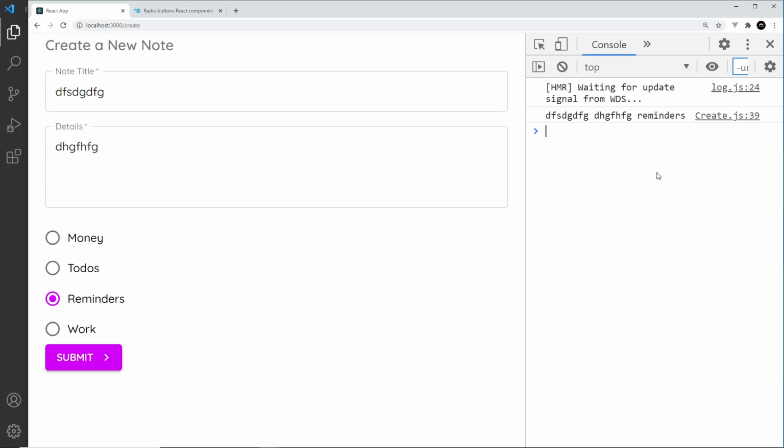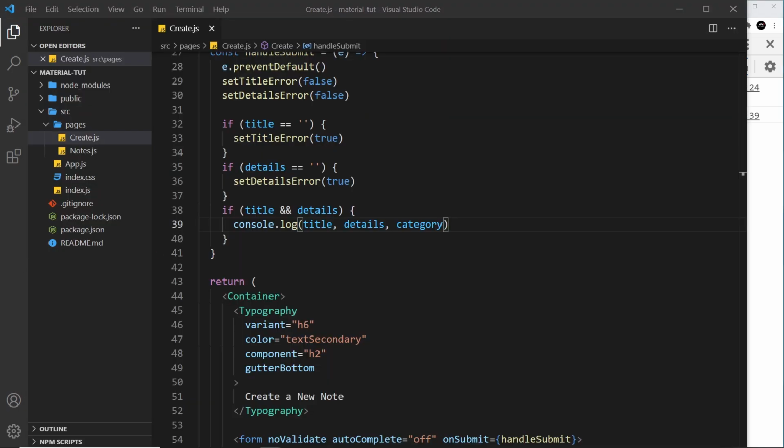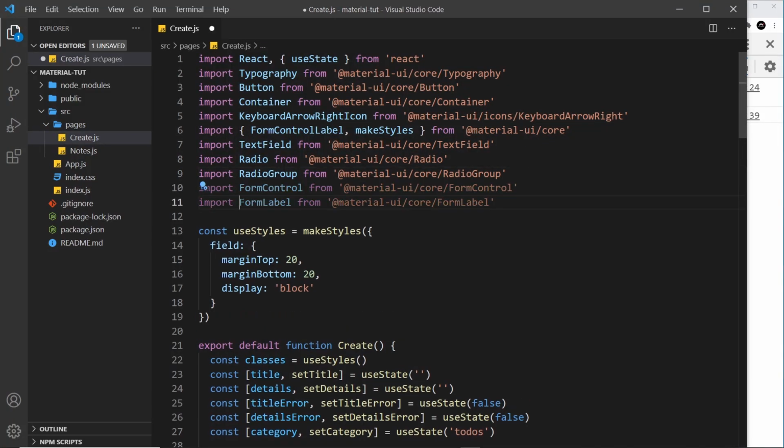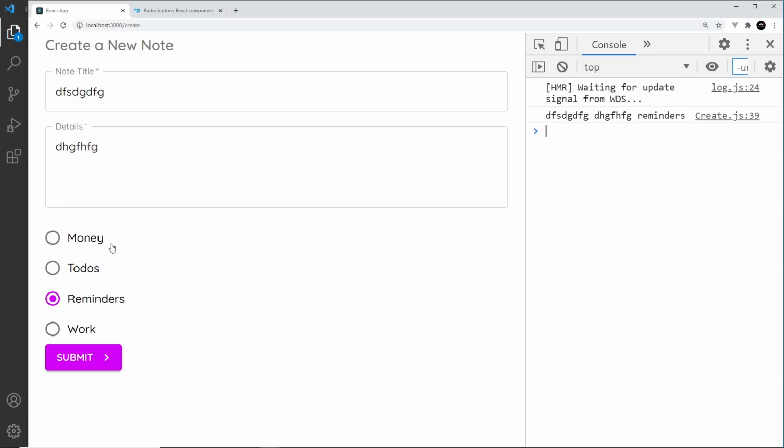Awesome. So there is one more thing I want to do, and that's to add a label to this section. So each one of these has a label, but I want a little label above this section to say, look, this should be the category you choose. So how am I going to do that? Well, in order to do this, the first thing we have to do is import a couple of things. So I'm importing 2 things. We have a form label right here. So this is a generic label that we can use to apply a label to different form sections, if you like. And then we have a form control, which is kind of like a wrapper for a certain section, a certain control area of the form. So what's going to happen is this form control is going to wrap a label with this section. So it associates the label with these things.